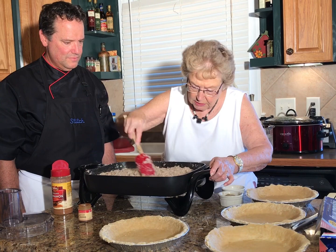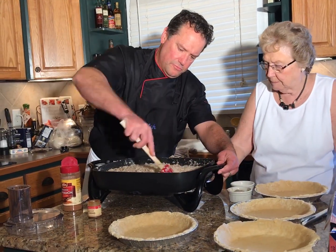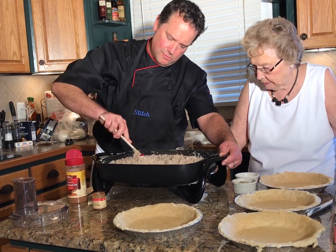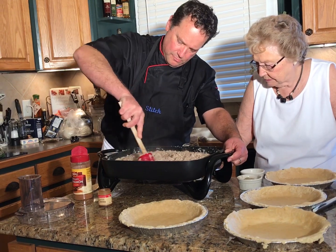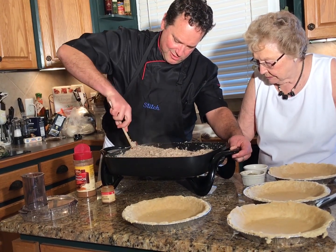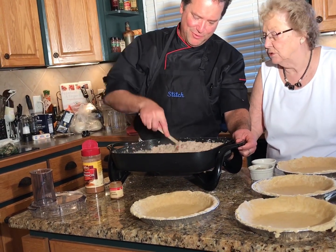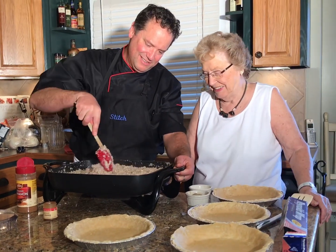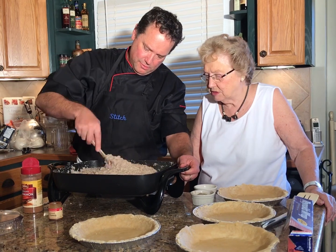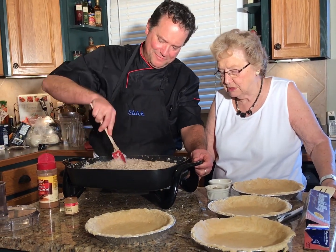Let's see, is it all kind of stirred in there? I think I'll take a look at that. And then you can taste it. I don't think I ever remade this on a stovetop. I always used the electric skillet. I've used both. That's a beautiful skillet. It's the right size for anybody that's using 4 pounds. It's just perfect.